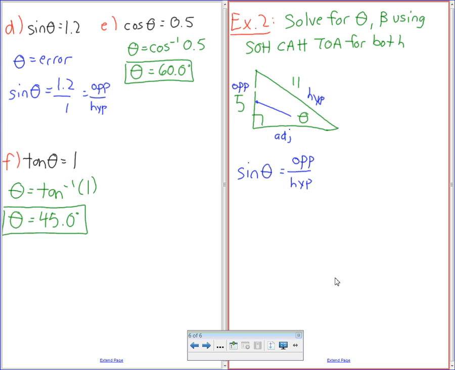No, I leave it as a fraction. You can do it. I'll show you how you can do it as a fraction in calculus. Okay, so sine theta is opposite over hypotenuse. Could someone be brave now, please, Lindsay, and tell me what to write here if you'd be so kind?